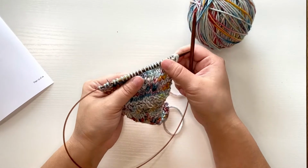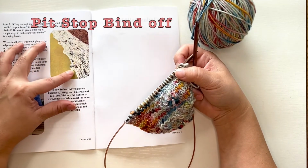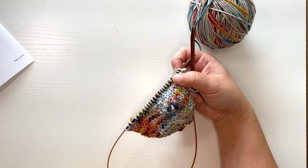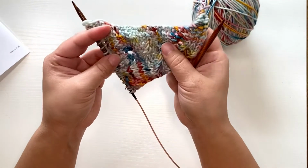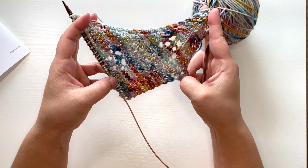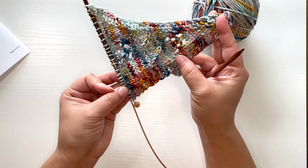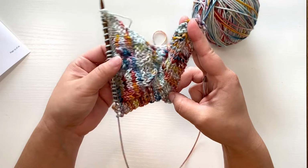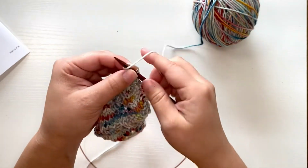Okay, giving myself a little bit of room to show you the bind off. And this is what it's going to look like. You're going to get all these eyelets along the left side bottom edge of your shawl. So over here, this is the top. All your pit stops are going to be on this edge, and then we're going to bind off and have the same sort of picot pit stop on your bind off edge. So those will be the bottoms of your shawl.